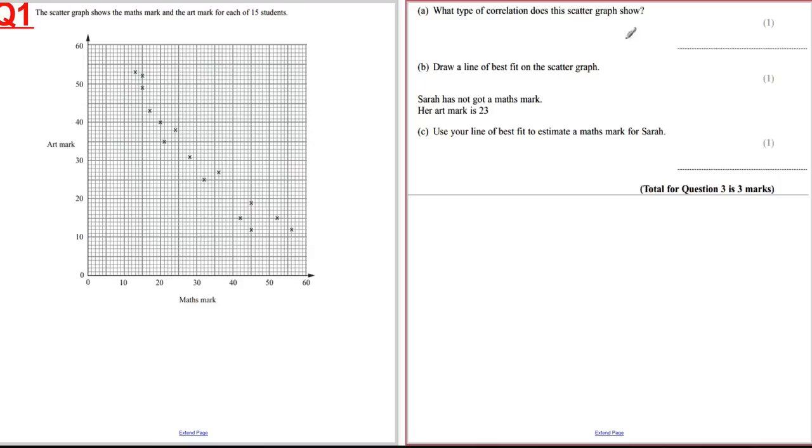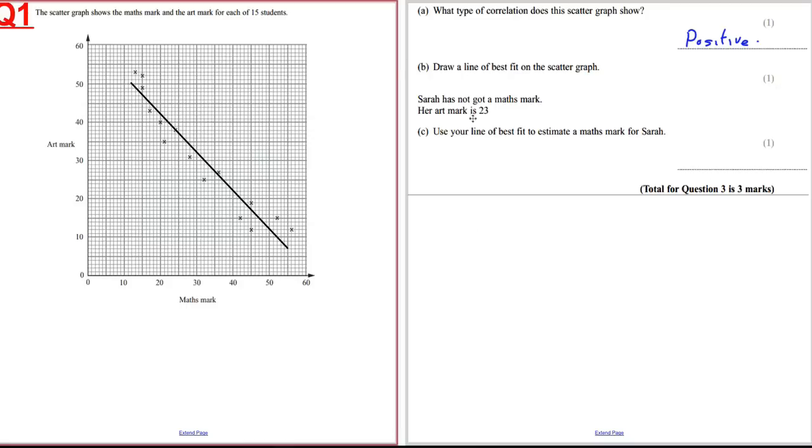So, hope you've paused the video and had a go. This was obviously a positive correlation, so you would write positive correlation. Draw a line of best fit. My line of best fit would look something like this. Something roughly like that, but I'd adjust that now. Maybe something a bit more like this. I've got 1, 2, 3, 4, 5, 6, 7 below the line, 1, 2, 3, 4, 5, 6, 7 above the line, and 1 on the line. So that's a great line of best fit there for my next mark.